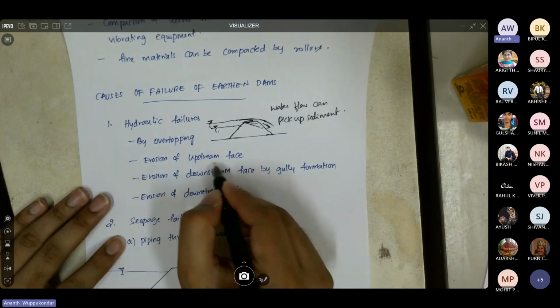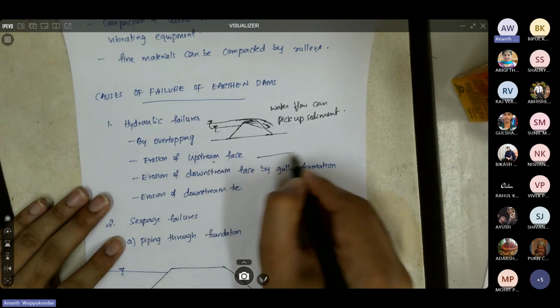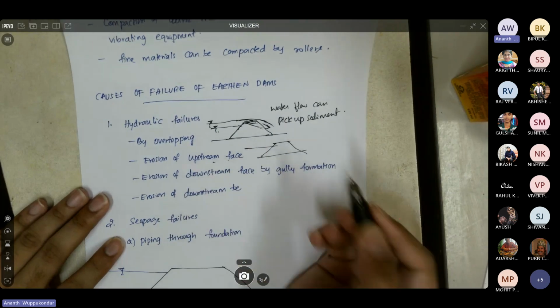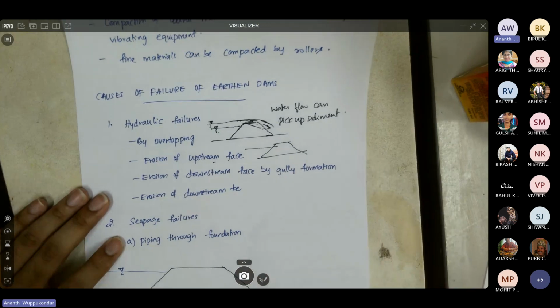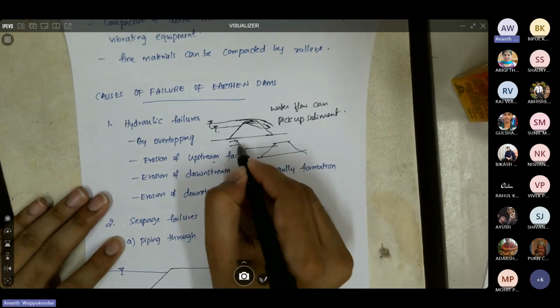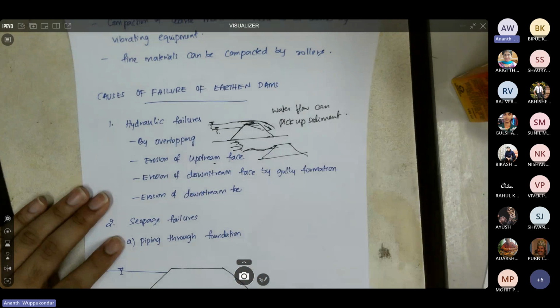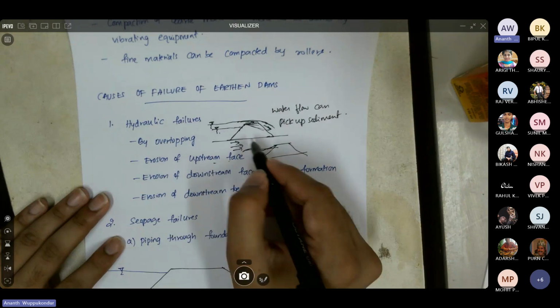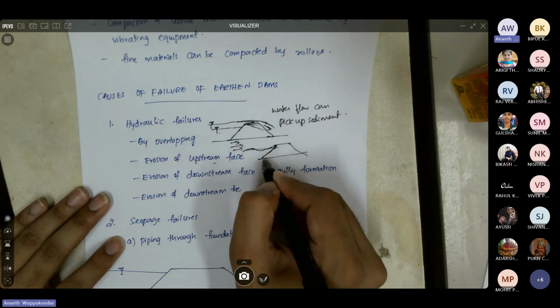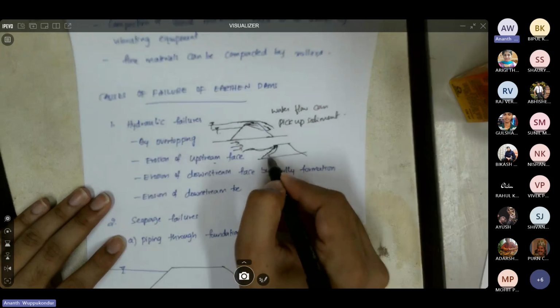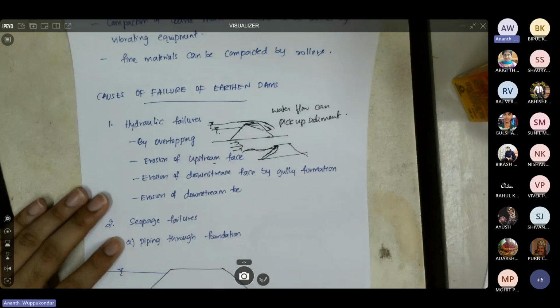And there could be erosion on the upstream face, as I mentioned earlier. Again, let's say this is your embankment and this is the designed flood water level. Now, if there is heavy wind blowing in the reservoir, then you would have waves that start coming onto the upstream face. And because of the turbulence of the waves, you would see erosion happening on the upstream face. So slowly the erosion would progress and then result in failure of the dam.